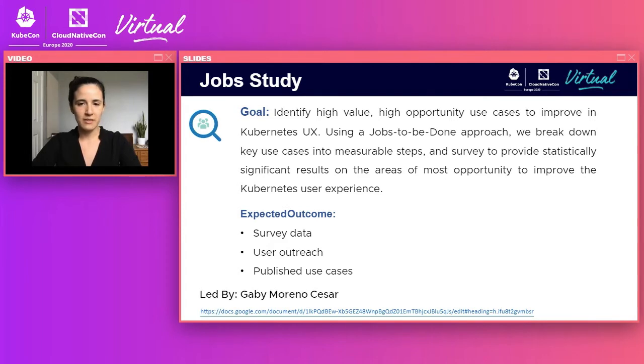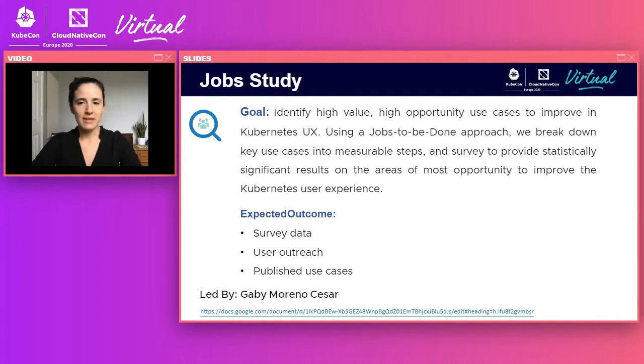For some of you that come from a user research background, you may have heard of a jobs to be done approach, which lets you look at what people are trying to achieve with the products that they're using.